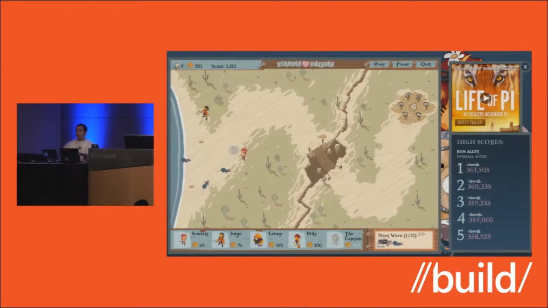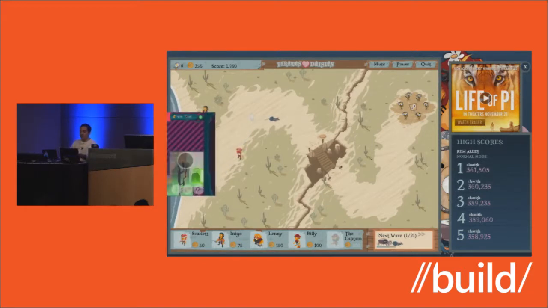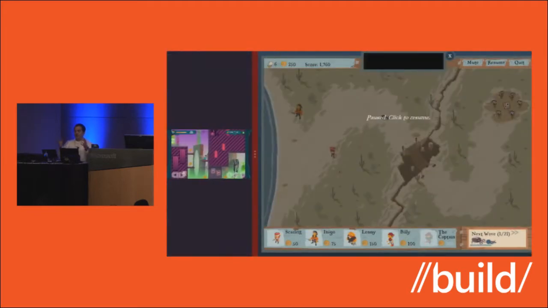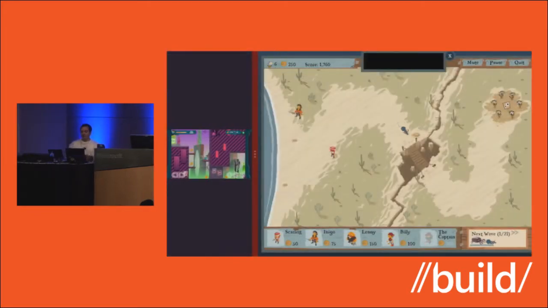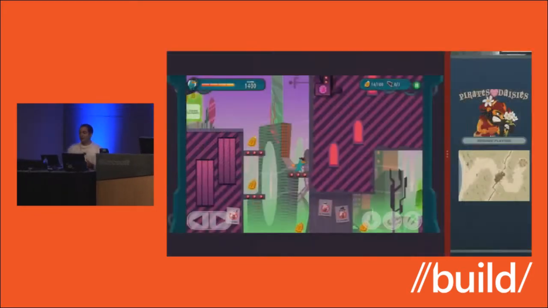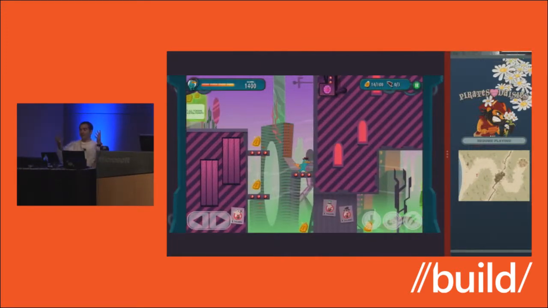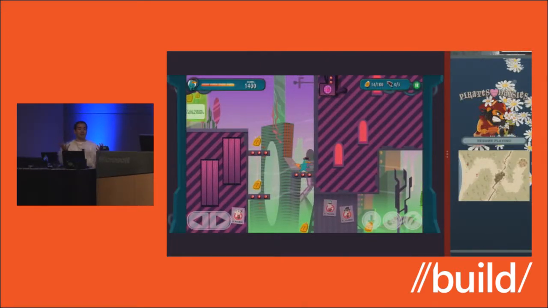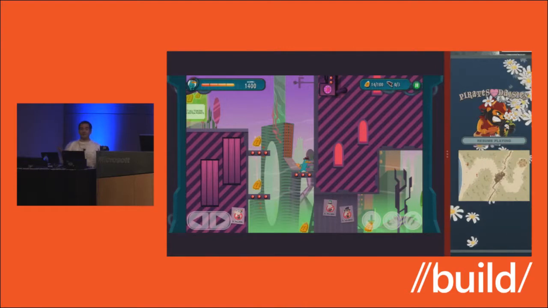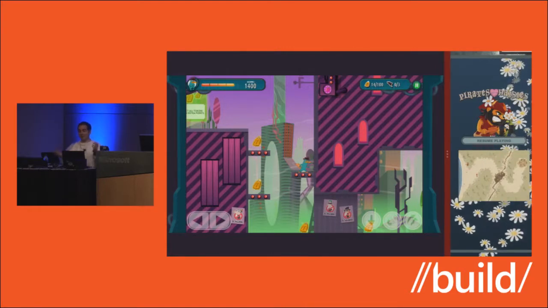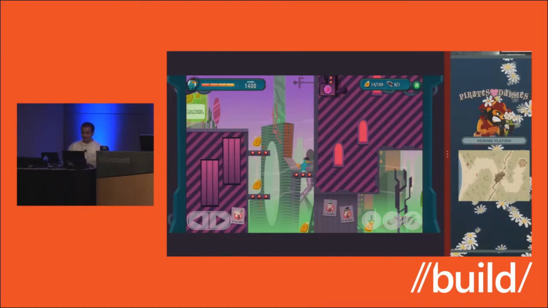All of the gameplay that you see here is HTML5. Audio, graphics, everything is built in HTML5. It also scales nicely to different resolutions and supports the snap view. If you're very good at playing games, you can even play two games at the same time. How cool is that? One hand on the right and one on the left, and you just play.